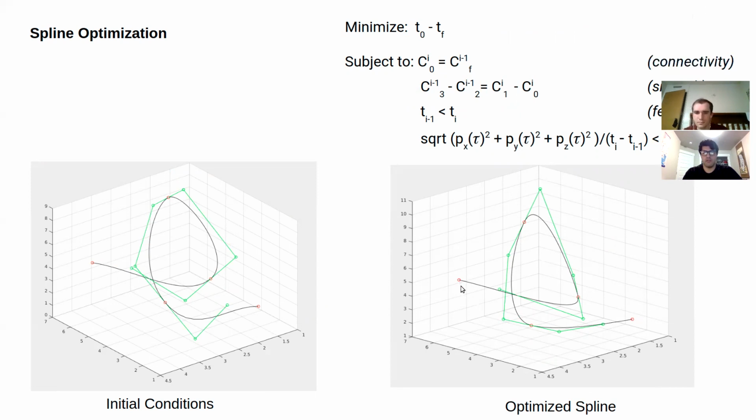So the design variables are the time at each node or waypoint, and these control points, the points in space that those green control points are at. So by changing those variables and minimizing the time between the end node and the start node, we can produce this spline subject to these constraints which ensure connectivity, smoothness, and feasibility.